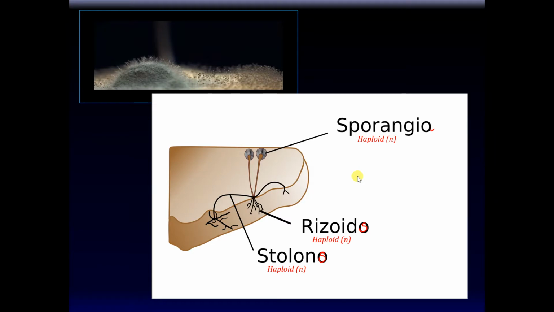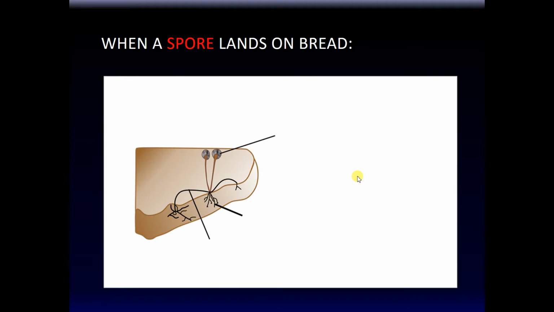What you see here, the sporangia and rhizoids and the stolons, those hyphae and those spore-producing structures, are all haploid. In other words, if you look at the nuclei in there, they have half the genome. So when you look at the bread mold, the majority of the bread mold is haploid. All the nuclei there are haploid. And the diploid part is actually a very small percentage, so to speak, of this spore producing mold.